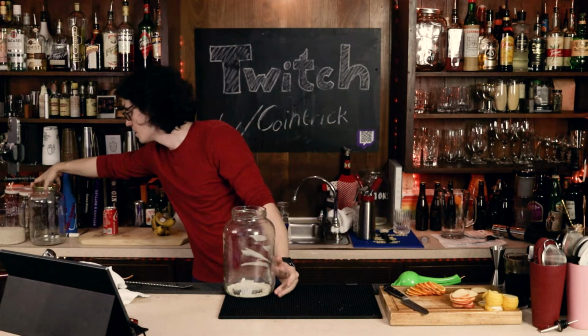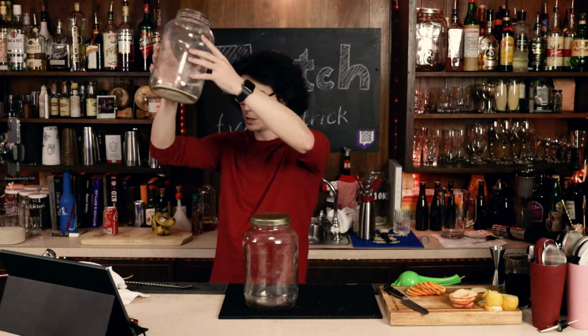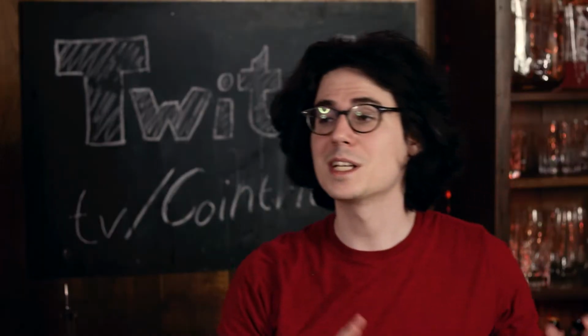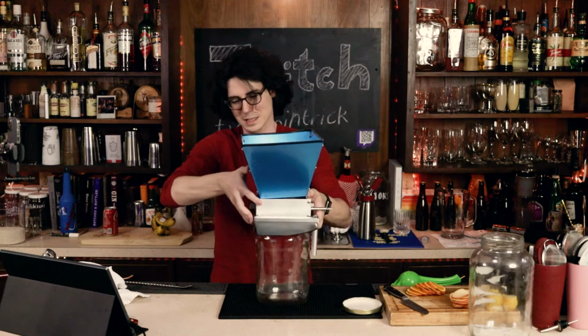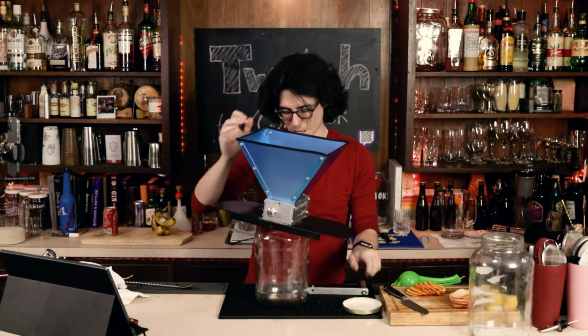I have a sanitized container right here. And before we do that, because you can almost tell, the rice here has gained some hue, some tint, which may be mold, but either way, this is probably not something clean and safe to use for something that I'm going to put inside of my body. So I'm gonna set that aside. I'm gonna grab the mill, and we're going to mill about 1.5 pounds of rice for this. All right, here's the grain mill. This is not designed to be used this way, but that's okay.